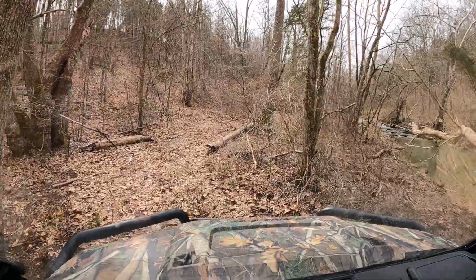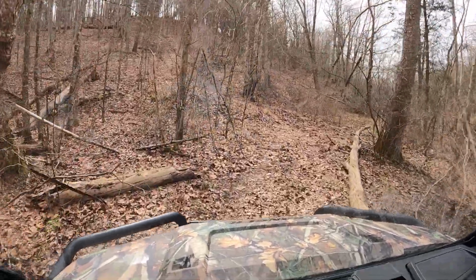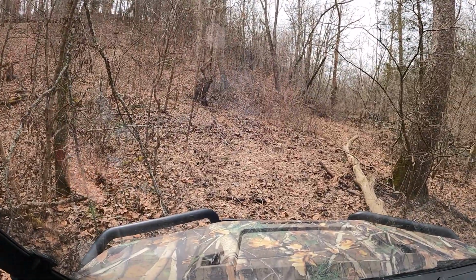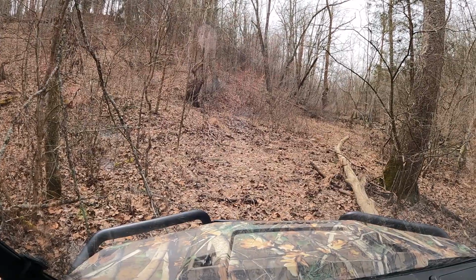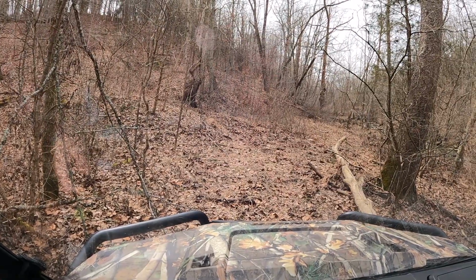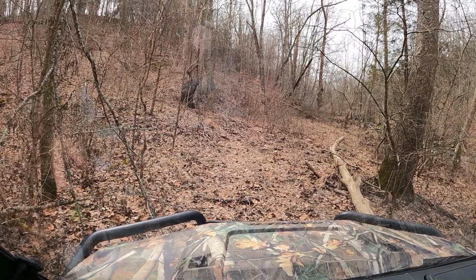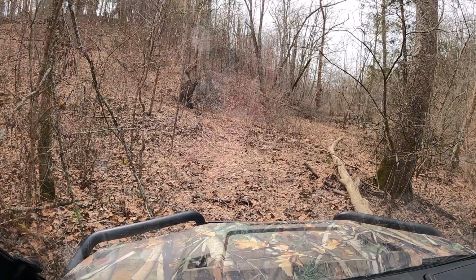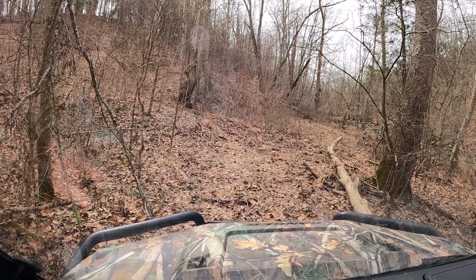I was thinking about removing that limb, but we're too close to the creek, and I think Kimber would be in the water in a heartbeat. I also thought I'd be able to go ahead and clear that little bit of a stump on the right side, and I was thinking about getting out and moving it. However, I think Kimber would bolt into the water. A little adjustment and we should be able to get around it.